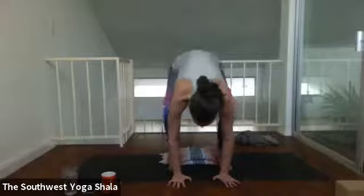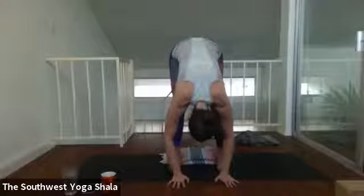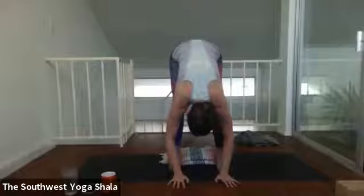Good, last breath or two. You can always take three. Exhale, hands down, lean forward, Uttanasana, forward fold. First one, be gentle. Breathe out. It may feel good to keep your heels elevated. It may feel better to step your feet flat to the mat.